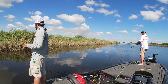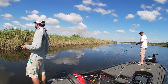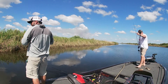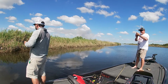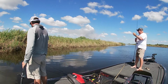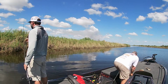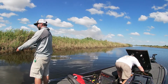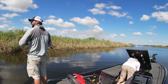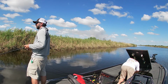All right, this is a really cool fish catch that I had on day 2. I was throwing a square bill on braid, and I'd started realizing that these bigger fish were pulled out from the edge. The fry garters were up on the bank, and my angler was catching a bunch of fry garters, and I was too, but I was trying to get a bigger fish, one of these females that pulled out after the spawn. And the first time I came by her, she just absolutely crushed it, but that braid didn't give her a chance to really get the bait good.